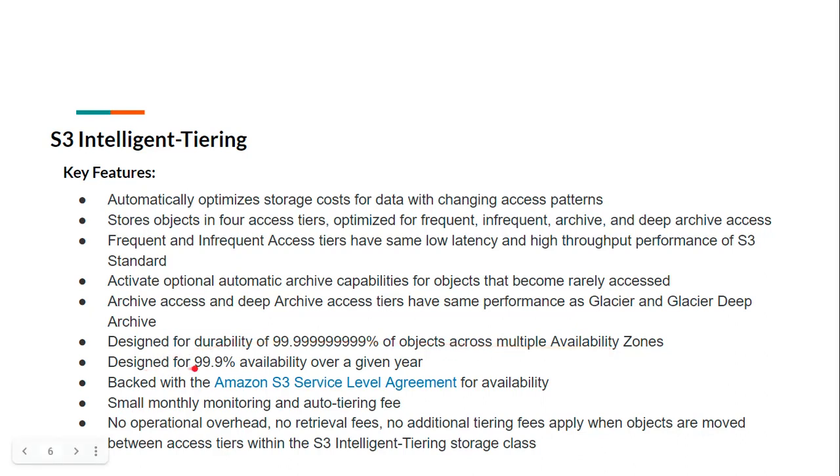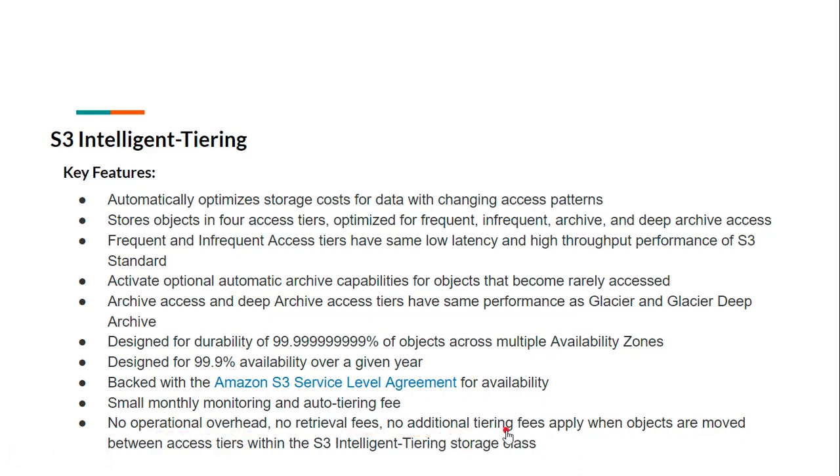It is also designed for 99.9% availability over a given year like standard S3. It is also backed with the Amazon S3 Service Level Agreement for availability. Coming to charges, S3 Intelligent Tiering charges a small monthly monitoring and auto-tiering fee. And last, it takes no operational overhead.